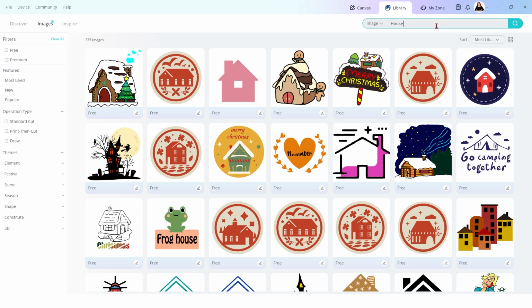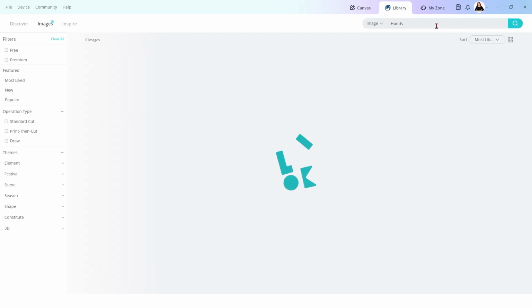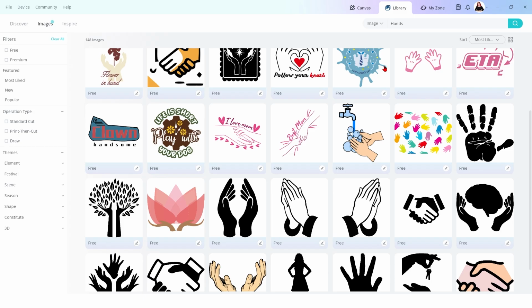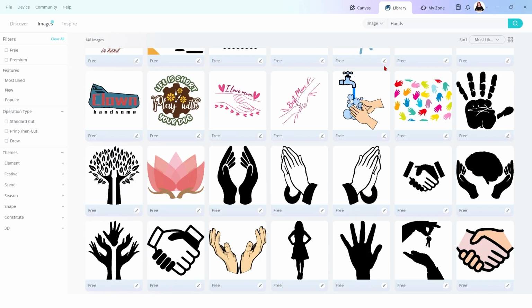Now I also need some hands. So I'm going to type up the top hands and press enter. So looking for some nice hands kind of cupping like this, but I don't want that detail, I don't think.